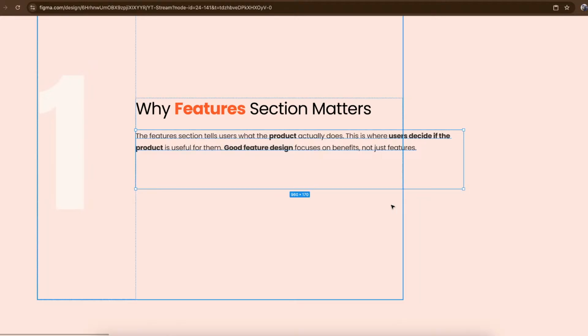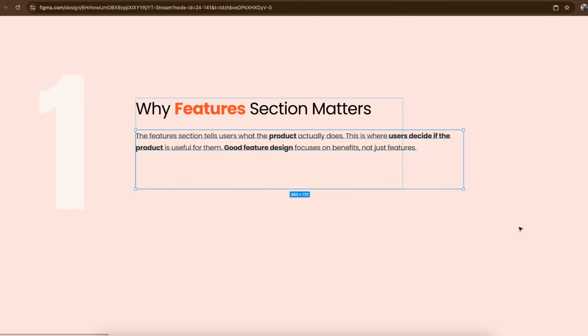The feature section is like, don't show the user what the features are, show what benefit the user actually gets. For example, if you are preparing a hero section or landing page of a video editing product, then show them that they can change the voice, they can easily cut the gaps in the video. Not "we have a feature like timeline", this type of stuff doesn't work. You actually show what benefits the user gets.